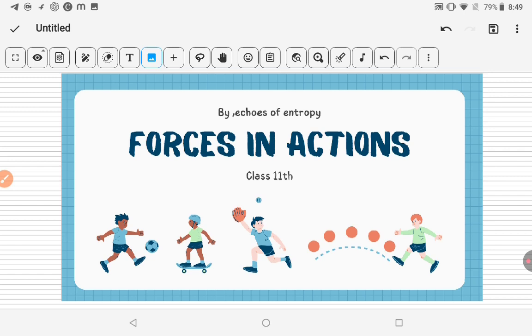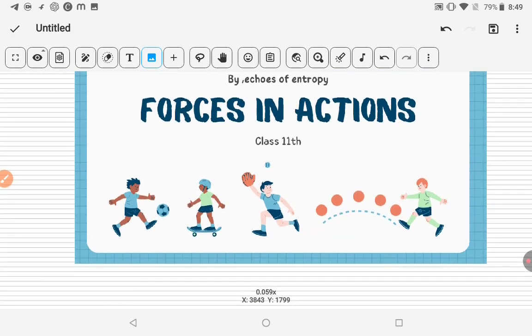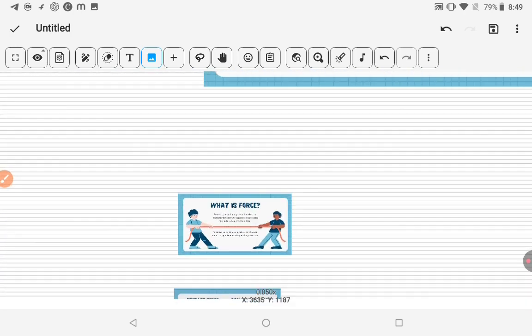GCSE and ISC and NCERT or CBSE, all boards combined. I'm going to teach according to any of the boards, but in a very conceptual manner. A note to be noted that I'm not going to write a lot of things but explain more. For the notes I will dictate things and you can write them out, and the most important things I will write. So let's start with the basic introduction of what is force.